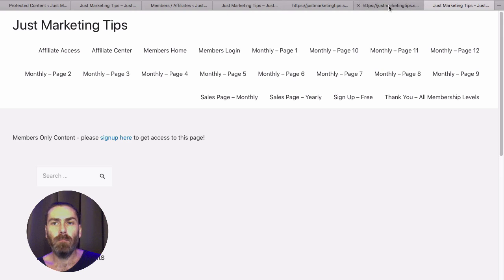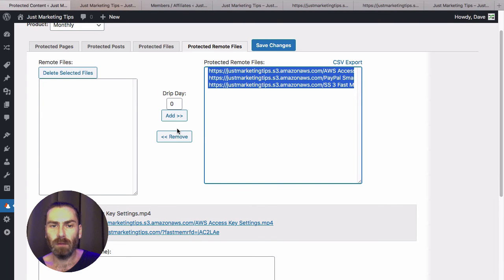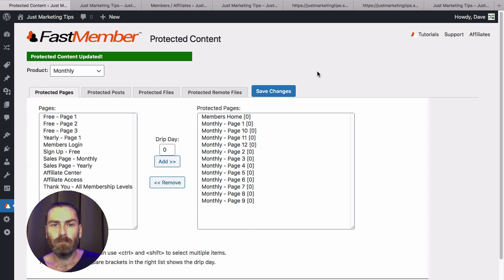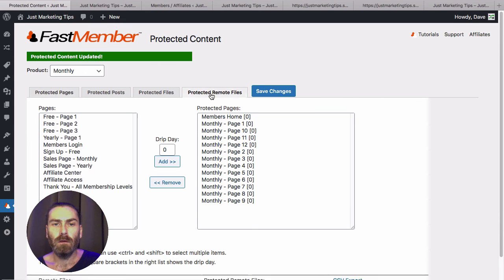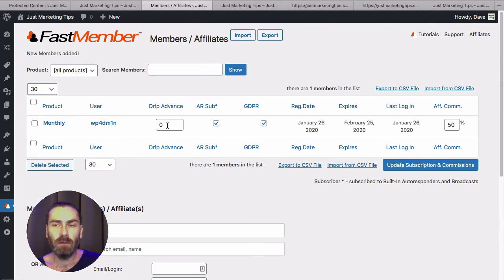So if we go back and add these to that product, save changes. Now those files are part of the monthly product. I added this member, the admin member, to that monthly product as well.